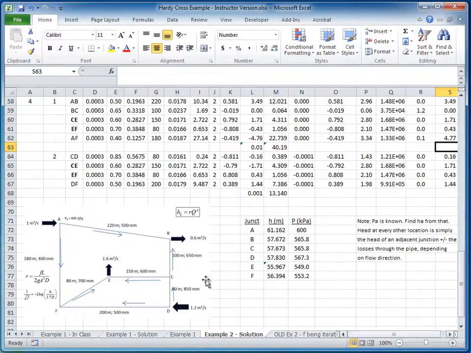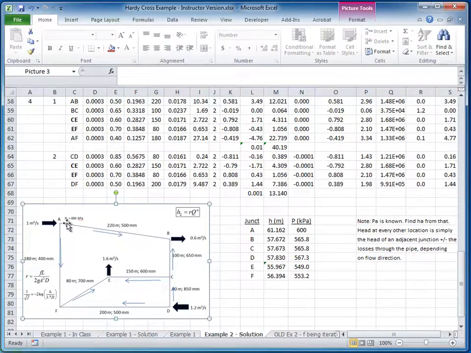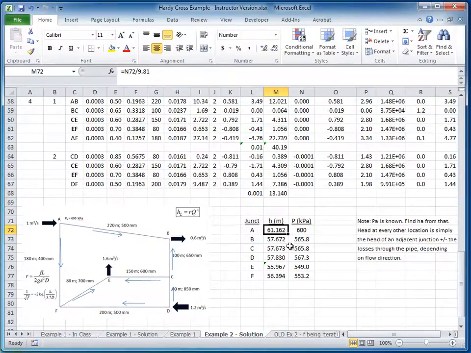Now, here at junction A, it's given that the pressure is 600 kPa. And so if I want to find what is the head there, then remember that if the elevations are all constant and we're neglecting velocity head, it's just simply going to be the relationship between head and pressure. Head is pressure divided by gamma. And so head is pressure divided by, and this is kPa, so I divided by 9.81, which is 9.81 kilonewtons per cubic meter. And so now that gives me here the head in terms of meters. If the water is flowing from A towards B, that means there's more head at A than at B. That's why the water is moving from A to B, because it's moving towards a location of lower head.